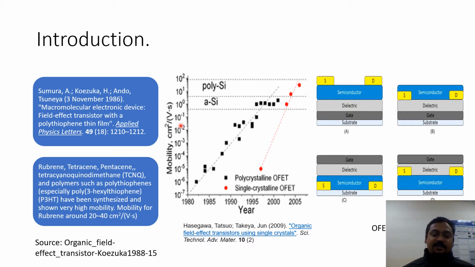And if I come to this graphical representation of the progress of organic field effect transistors, you will see that the mobility of the charge carriers in organic field effect transistors is not so high in comparison to inorganic or silicon based FETs. This is the graph which I've taken from Professor Hasegawa's paper on organic field effect transistors using single crystals.